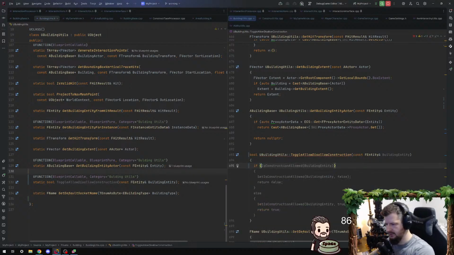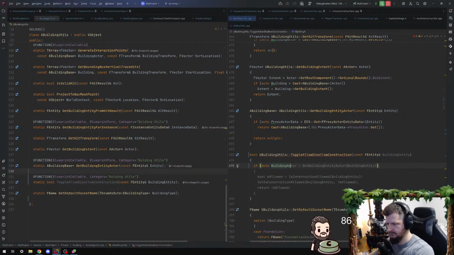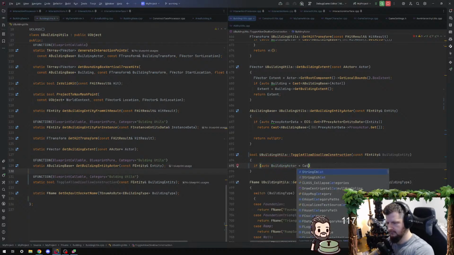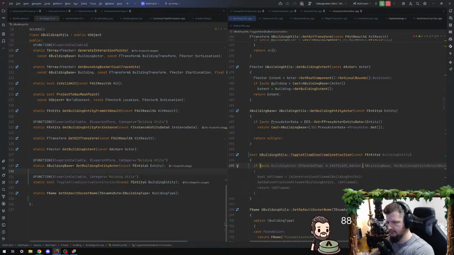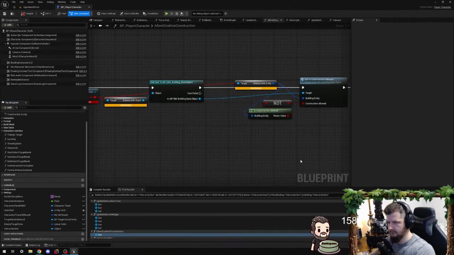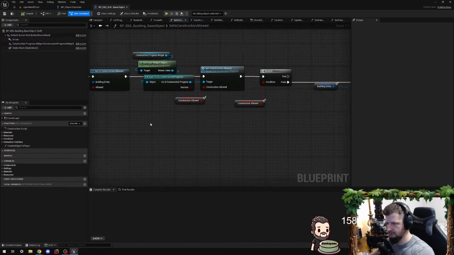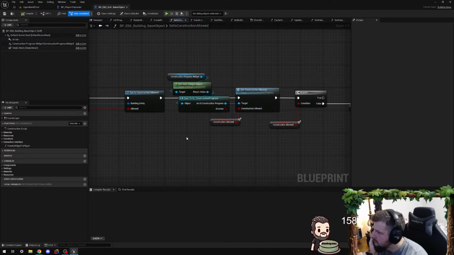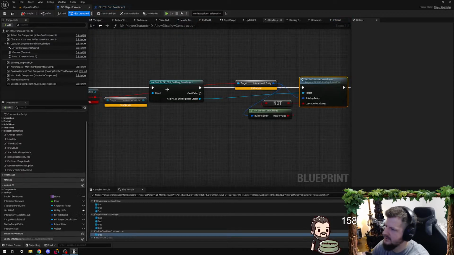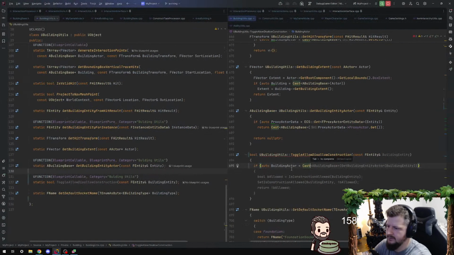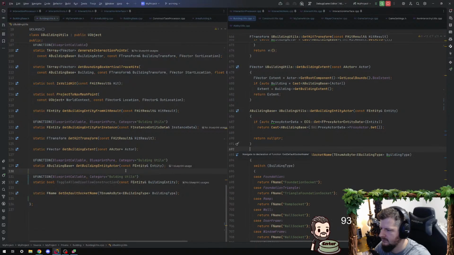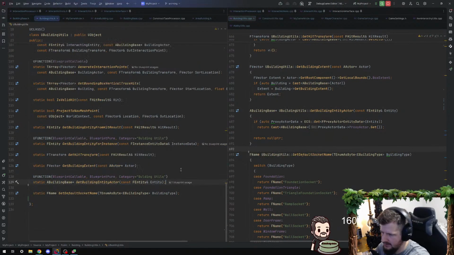I guess I just need the proxy actor. I see. Okay. Yeah, it's the UI. Never mind. It was the UI stuff.